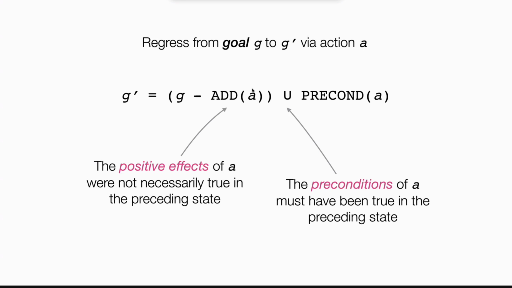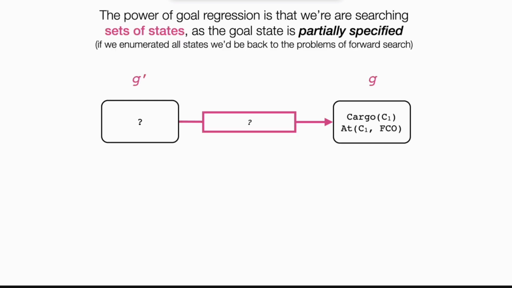So this is saying, well, the state that I was in before I got to this goal, if I applied action A, then the preconditions of action A must have been true. So therefore, I add the preconditions of my action to the previous state. And the add effects of the action were only added by the action, therefore I remove them from the previous goal state. So it's a bit of a confusing one. We won't spend too much time, but if you're really interested in exploring this, I'd go and read the textbook or look at these slides a bit slowly.